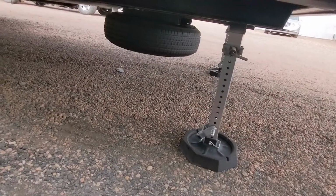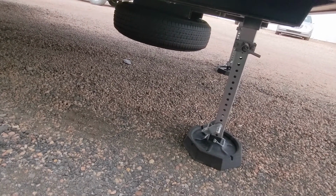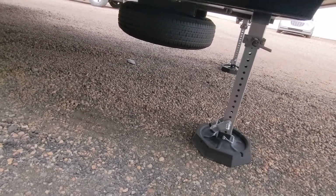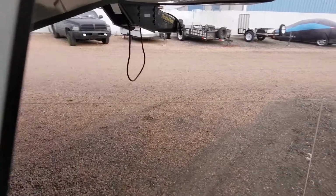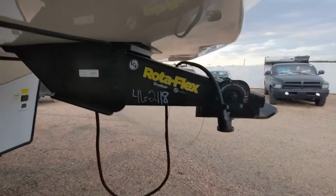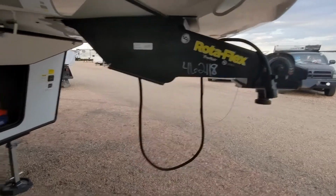My experience has been, dealers have no idea what is in these units. They get a build sheet. It's got like Alpine kit, and they don't know what's in Alpine kit. So a lot of times they will not be able to tell you what goes into those kits. One thing that has been nice is the Rotaflex, and I am going to just focus on this for 1 minute because this was a common question that I got.